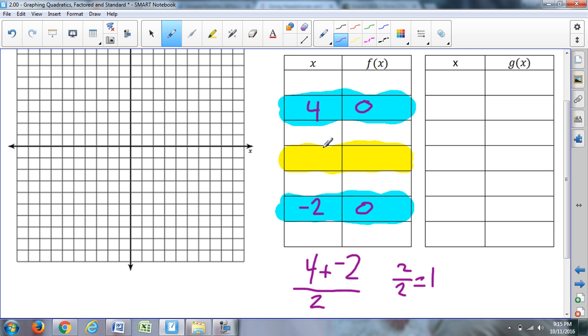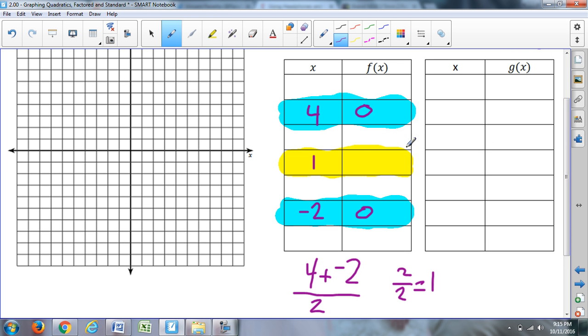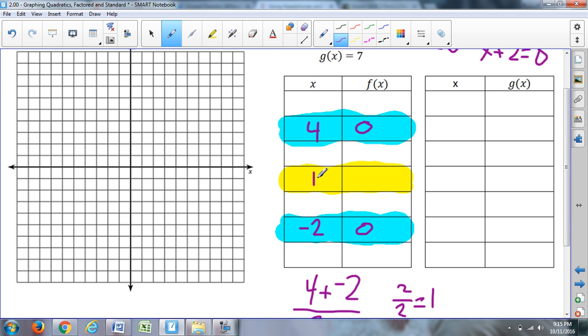All right, and that's because the number 1 is 3 spaces away from 4 and 3 spaces away in the other direction from -2. All right, now we would still need the output for 1, and we also have to pick our other inputs. Our other inputs, we're just going to pick whole numbers around there. And usually we pick it from the same distance from 1. So maybe I just go 1 away. So I have 1 up, 1 down. So we got 0. Maybe go 1 away from these x-intercepts. So -3 and 5.